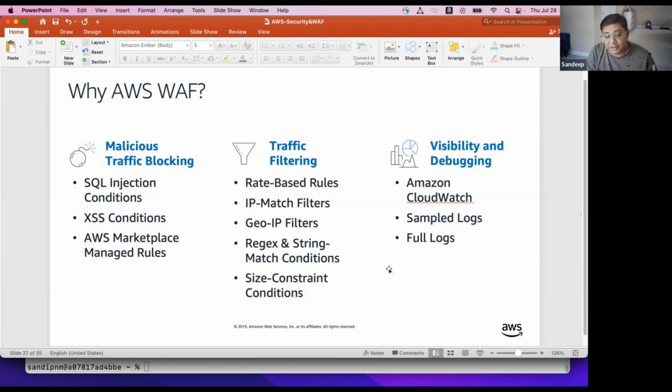You can enable protection against all these by defining rules. AWS Marketplace already provides you managed rules. You can filter your traffic based on rate-based rules, IP match, GeoIP, regex, and the size constraint of your payload. And you can get visibility in CloudWatch from WAF. You can look at the logs, and you can also debug those logs.